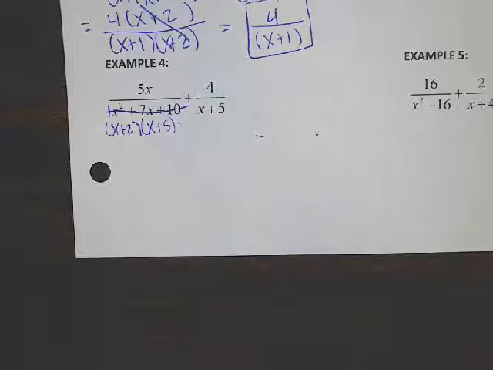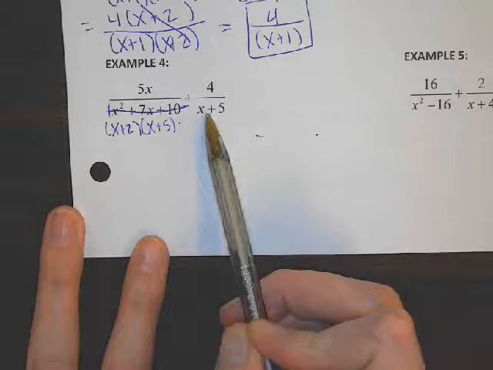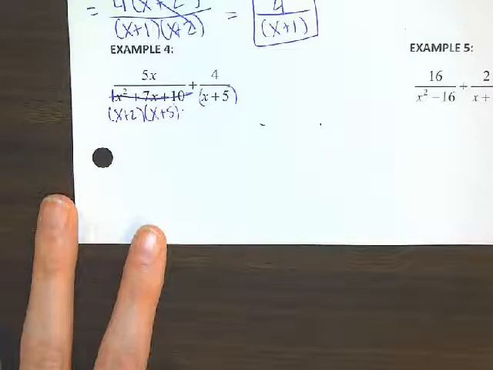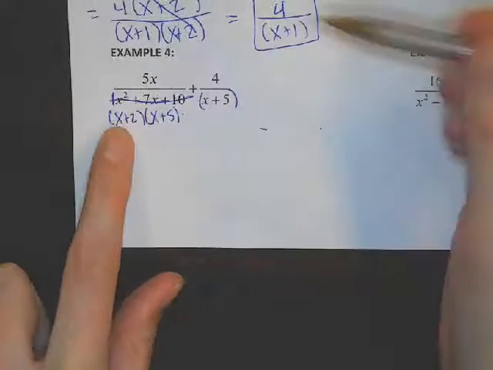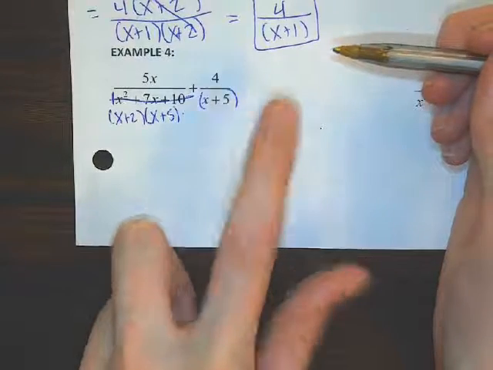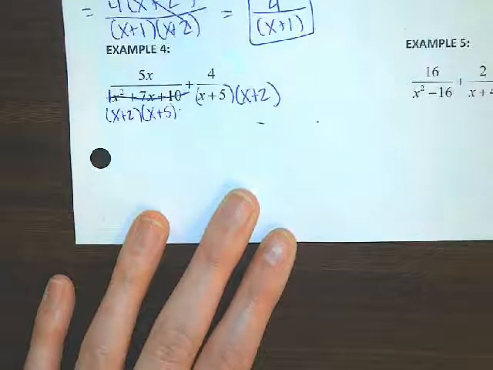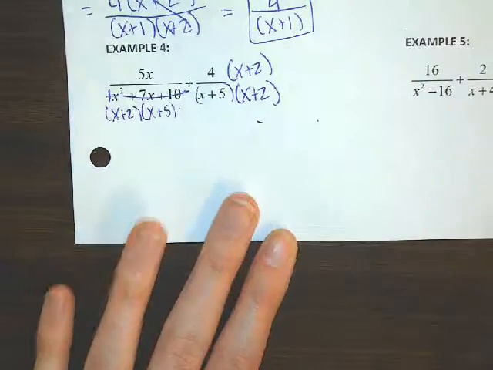Okay, so now let's go to step 2. We compare the denominators. Why is the x plus 5 factored? There's no common factors and there's no exponents, so you can't change that one. But on step 2, we're comparing. What's already the same? So do I need to multiply by another x plus 5? What's missing to be the same? The x plus 2. So I only need an x plus 2 on the right side. So I put an x plus 2 on the bottom, but if I'm changing the denominator, I also change the numerator. Okay, questions right now?